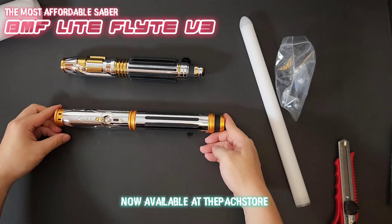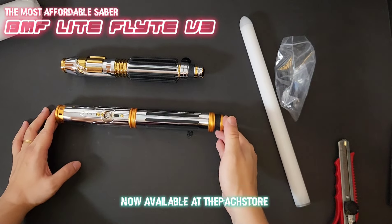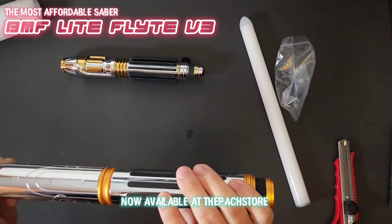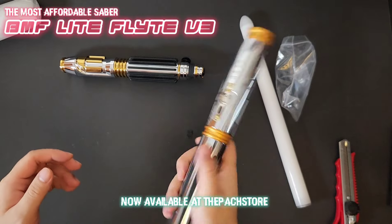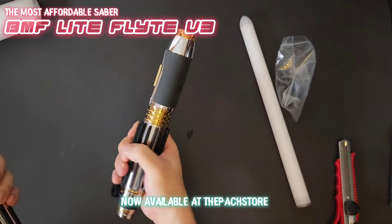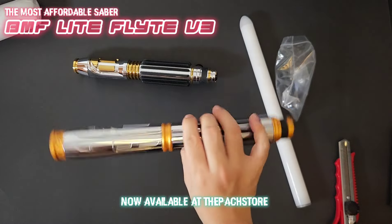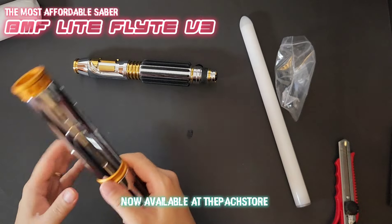So side by side, what do you think? Some people have already told me they personally like the new hilt more than the old one because of the grips — these ones are super comfy. There is some heft to it, it is pretty weighty. But the original one is so much heavier — that thing weighs a ton. This one though, nice weight. Not like our Mavericks which are super light — feels good.